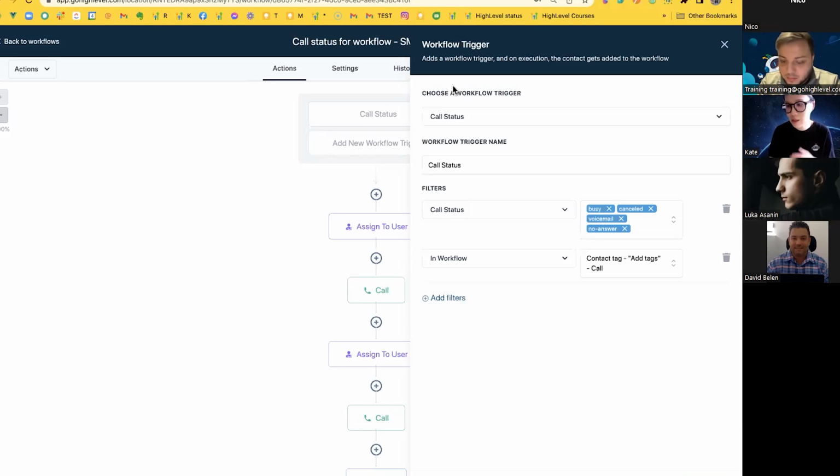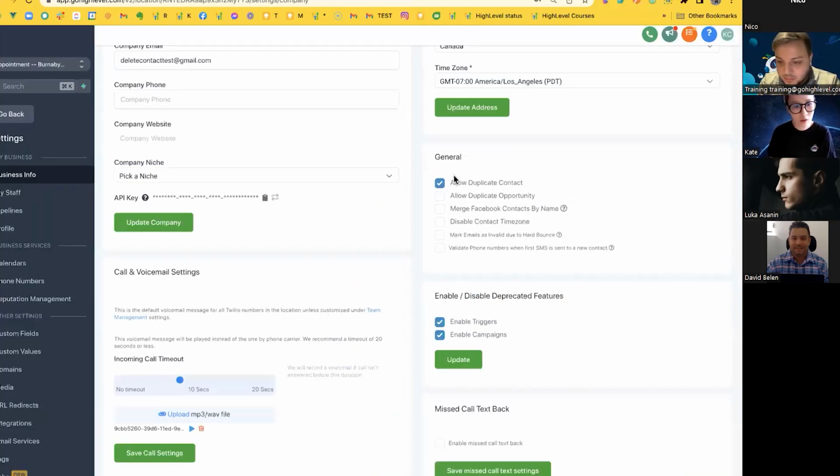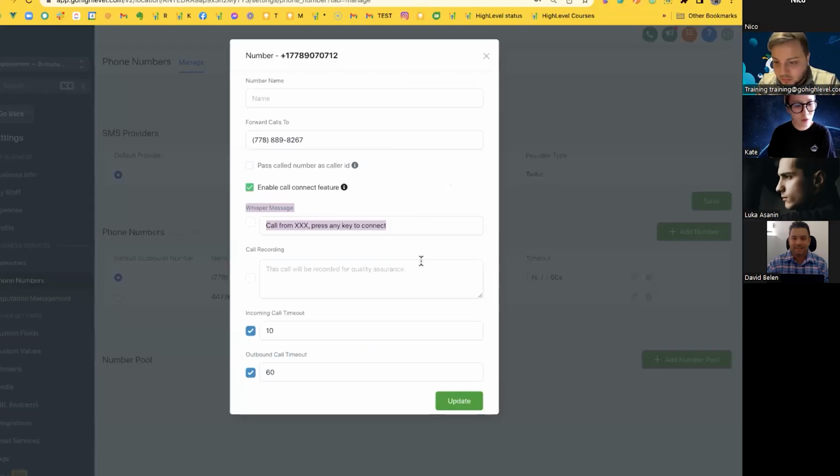But that is a different case. Feel free to reach out to our support so we can test things out. But generally, if you don't want the voicemail to play after a few seconds, you can just do 1 second to begin testing with. And oh yeah, the uploaded voicemail might be too high. That might be one of the reasons why it's not playing the voicemail. And that's pretty much it.